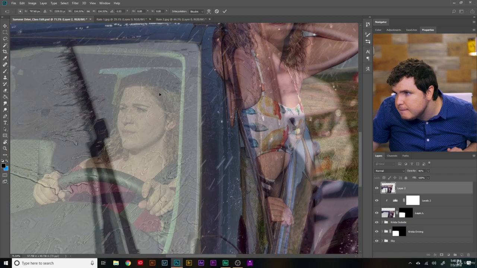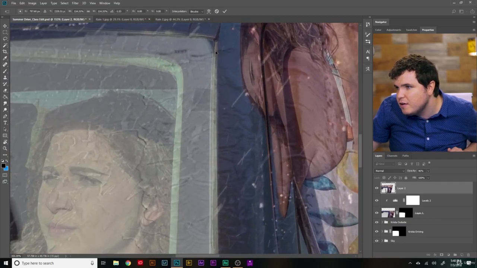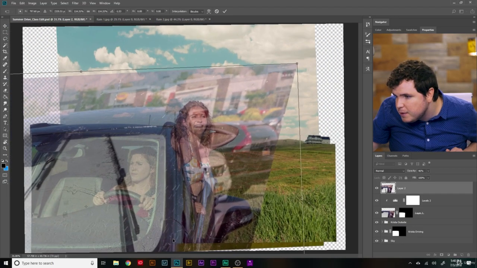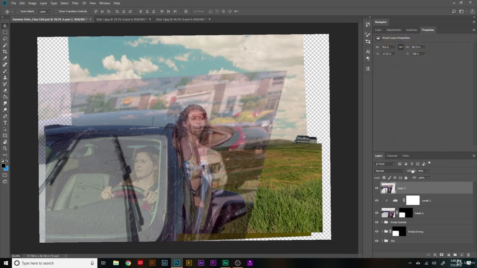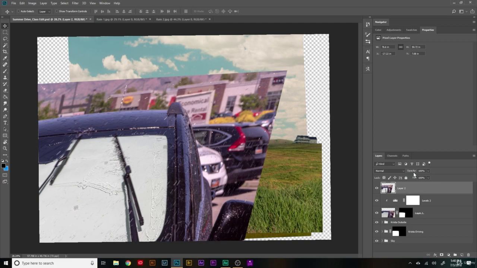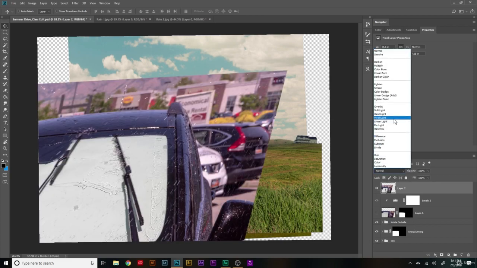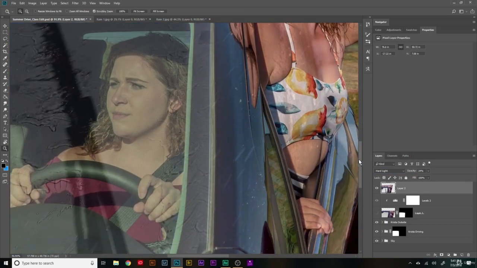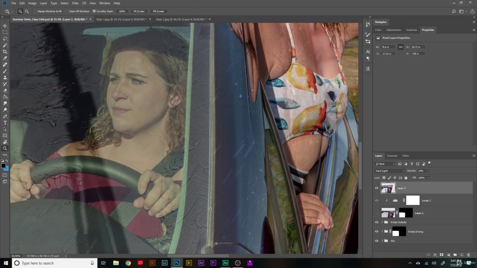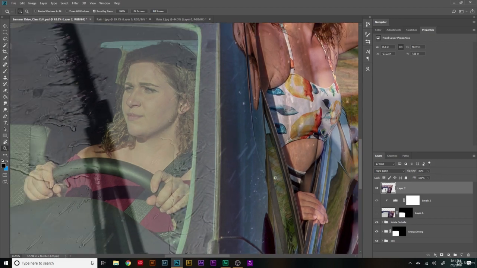Yeah. Okay, I have a weird word up here. I'll have to like play with that for a little bit, but overall, that's good. Now with this layer, I'm going to use a hard light blend mode. So I'll turn off this bottom layer so I can just see this layer on the car. Go to hard light and I'll bring down the opacity. So you can kind of see what I'm going for here. I want to show this edge of the water because that's what it would look like on a car. Okay, I'll put it there.